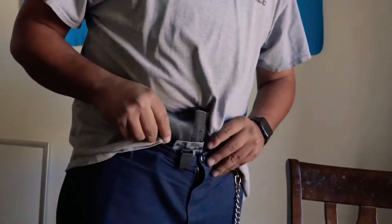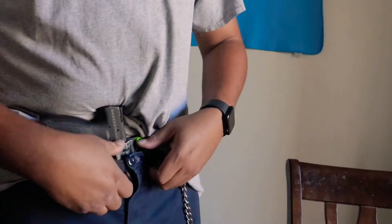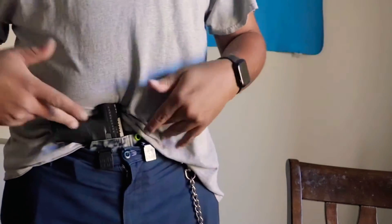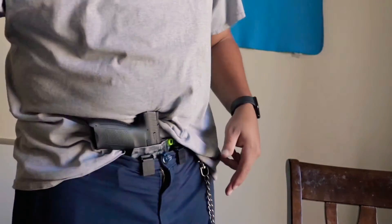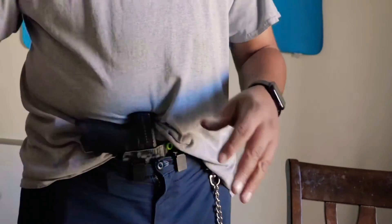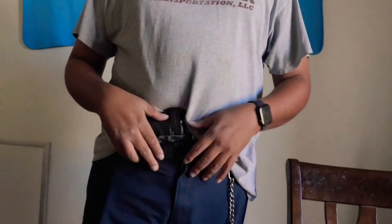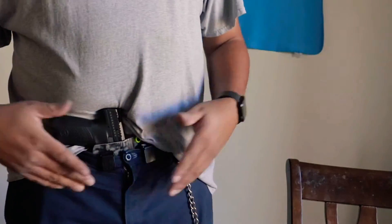This is the way it look. I got the full sweat guard on there and all. If I want to release it, I unclip these here and it comes right off. They have different setups: the uniclips, the belt loops, the soft belt loops, even the old plastic one where you slide it on. I went with the uniclips because I like to wear jogging pants — I couldn't ask for nothing else.